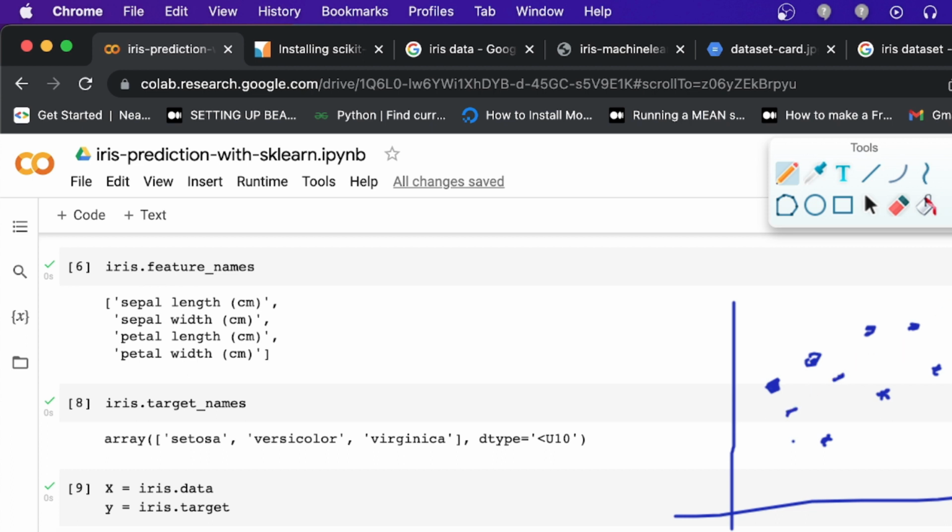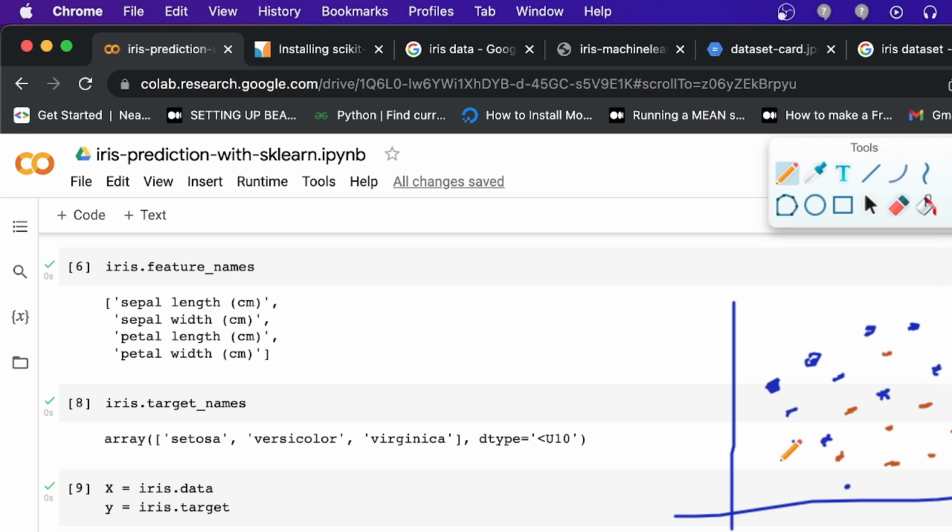Let me add some red color. So now I'm drawing model one.